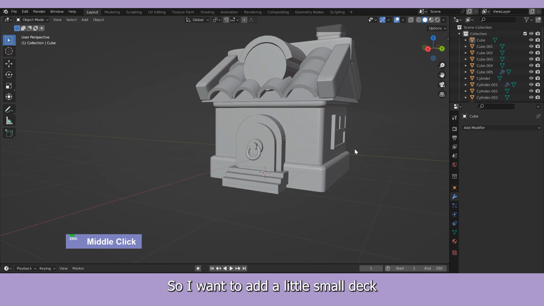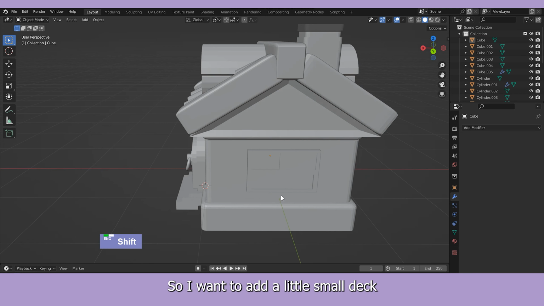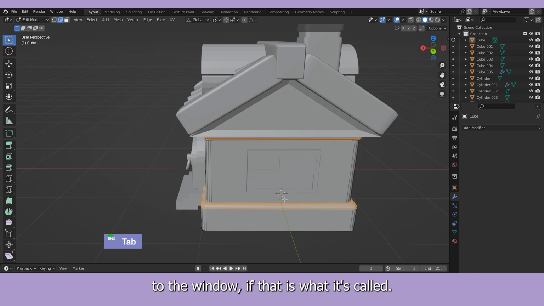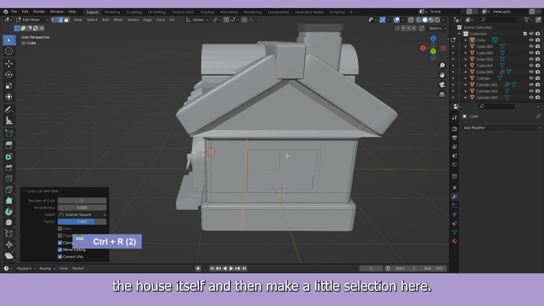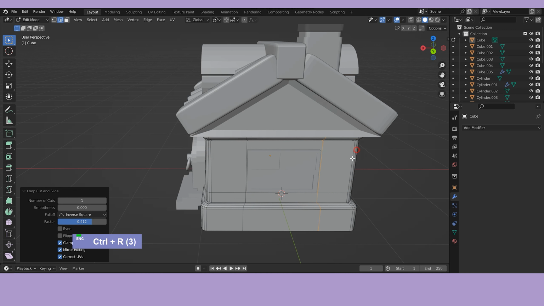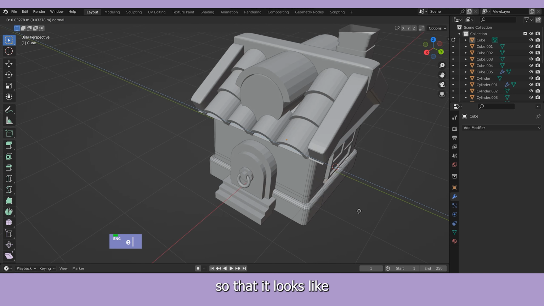Okay, so I want to add a little small deck to the window, if that is what it's called. So I'm just going to loop cut the house itself and then make a little selection here and then just extrude so that it looks like it has a mini deck.